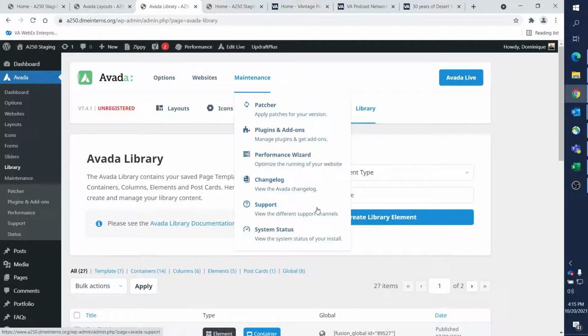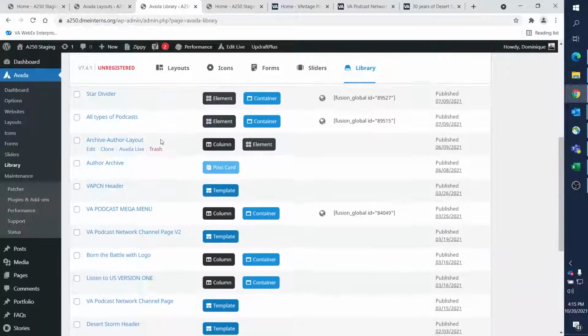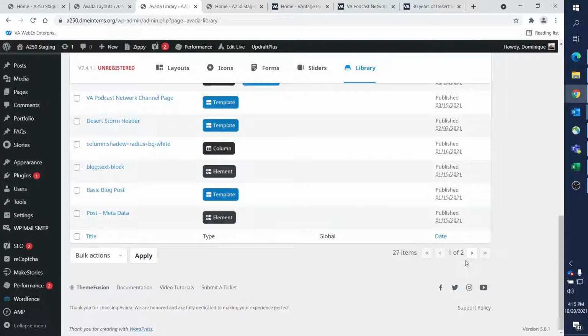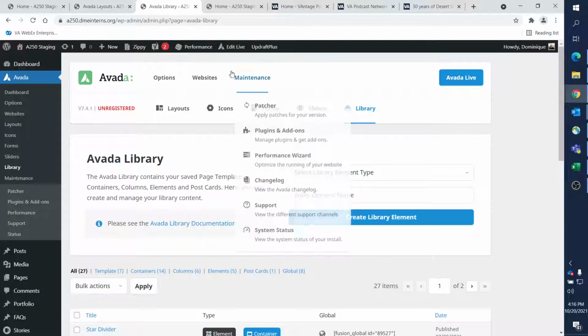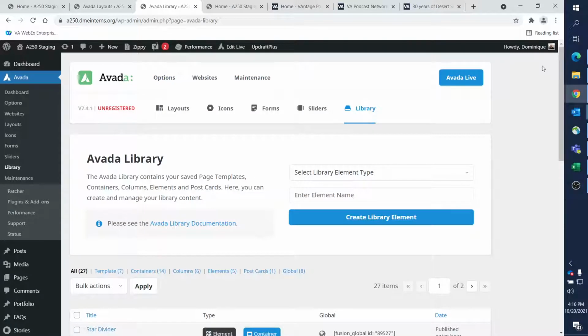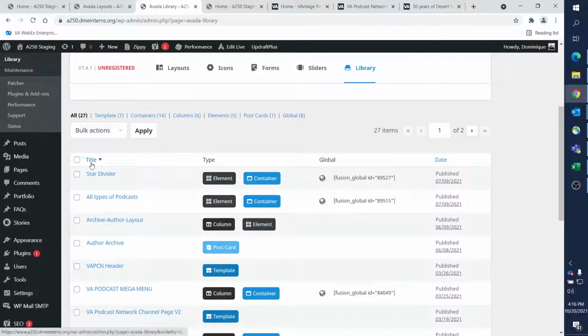Oh wait, what's global? By the way, usually, oh man, I was going to say in screen options, usually there's options here, but I guess not in here. You can change the number of items you can see on a screen. Let's go ahead and sort by title.